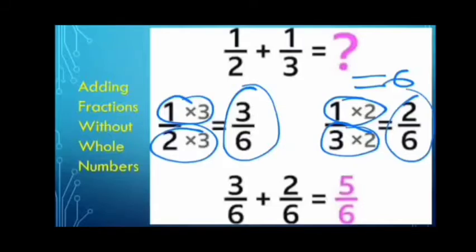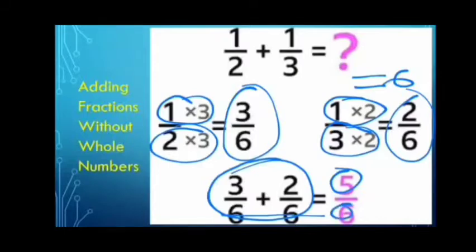So all you need to do now is to add the fractions. Now that they have a common denominator as 6, it's as simple as adding the numerator 3 plus 2, which gives you 5, and just pick one denominator since they have a common denominator, 6. So you can see that our fraction is 5/6. Simple as that.